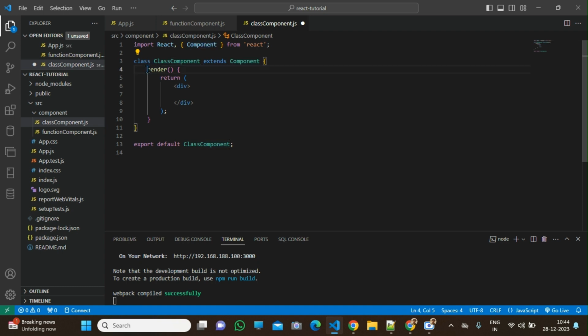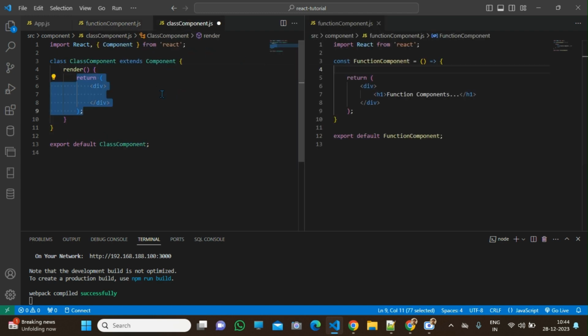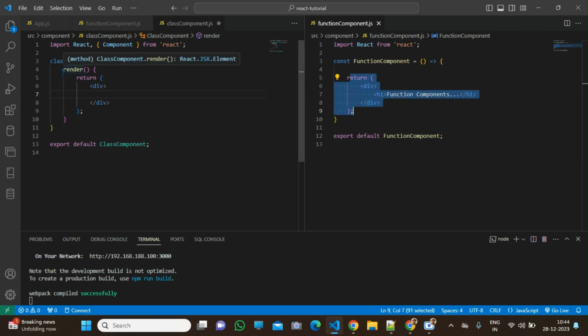Instead of just a return, here we have a method called render. Inside render, we have to return the HTML code, the same thing we did in the functional component. In the functional component we gave only the return, but here we have to give a method named render, and inside it we give the return with the HTML code.